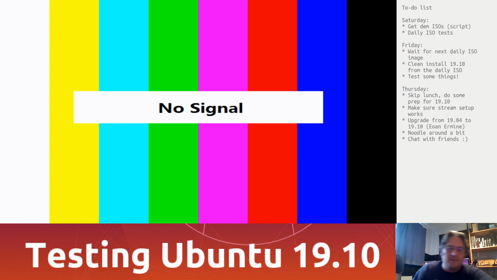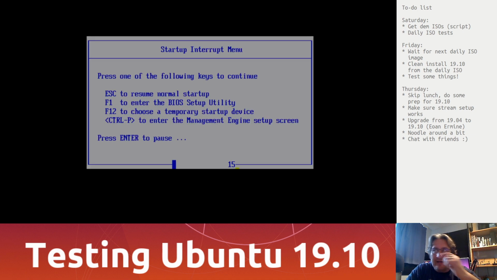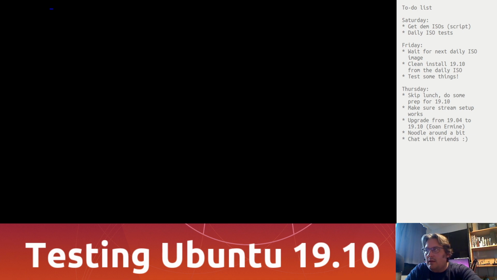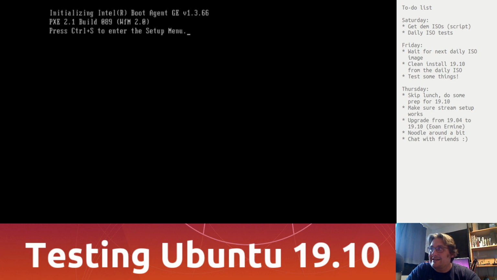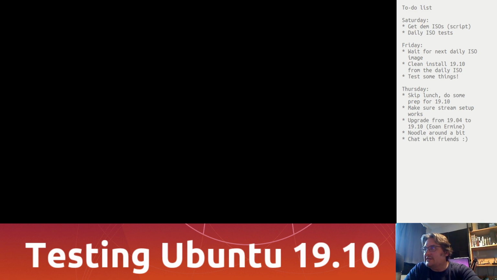Right, let's get on with it. We're doing Kylin now. Now, I've been using a daily image. Very soon, the release manager, Adam Conrad, will send an email saying that the release candidate images are ready. Might be Monday, might be Tuesday, Wednesday, something like that. Let me just get to this state and then we'll chat.